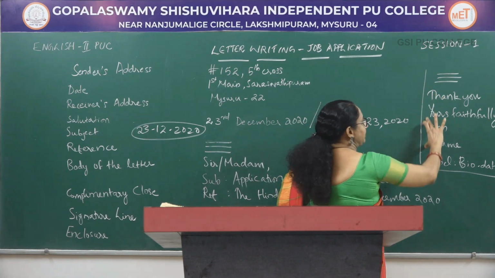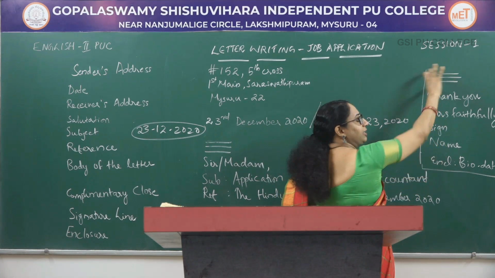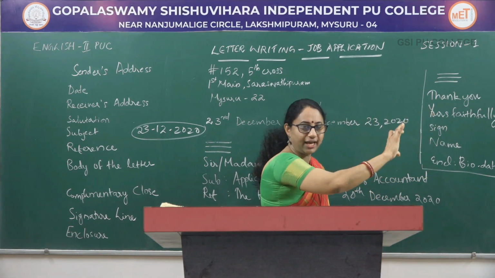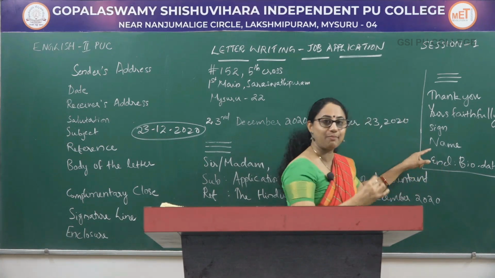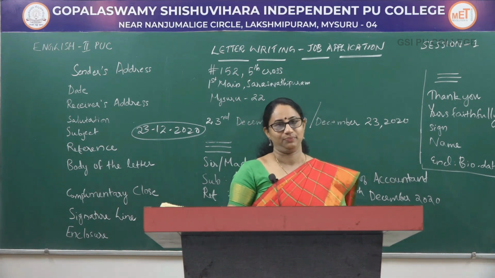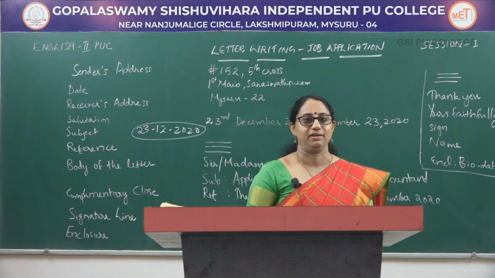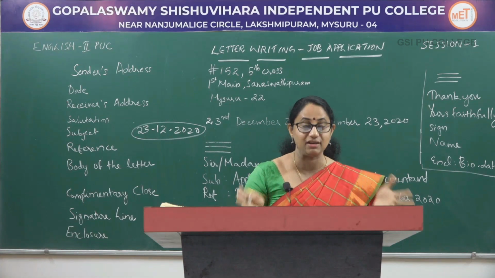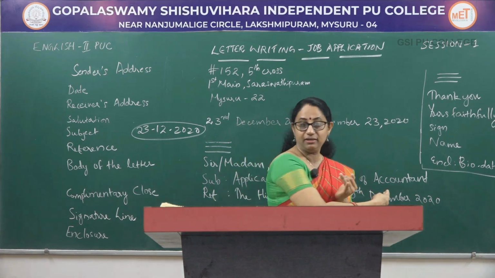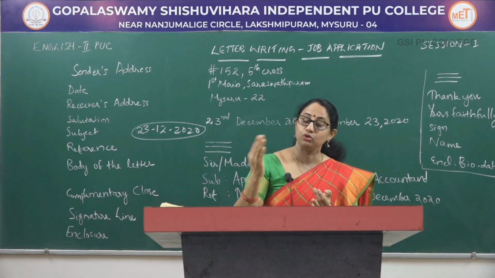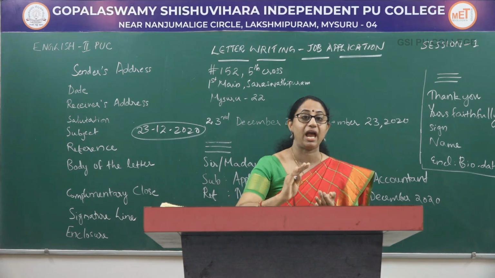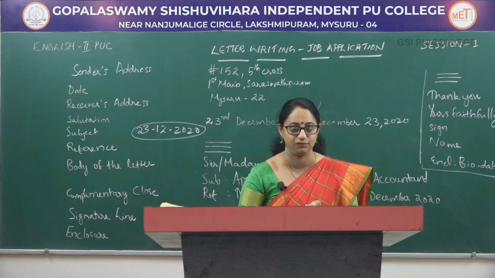So this comes as a single unit. Body of the letter, leave one line, write the complimentary close and then the signature line, then leave one line, then what comes next? Then comes enclosure. So what do you enclose? You enclose the biodata because biodata contains the rest of the details. You have not mentioned in detail about your qualification here in the body of the letter. So how do they get to know? You have just mentioned that I have all the desired qualifications. I have all the qualifications that you have asked for.